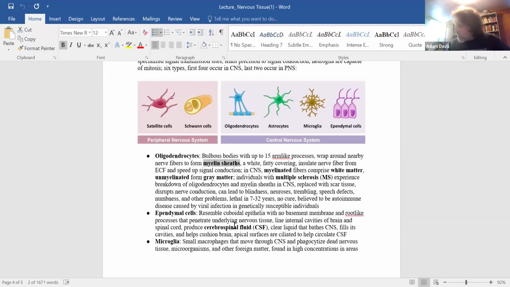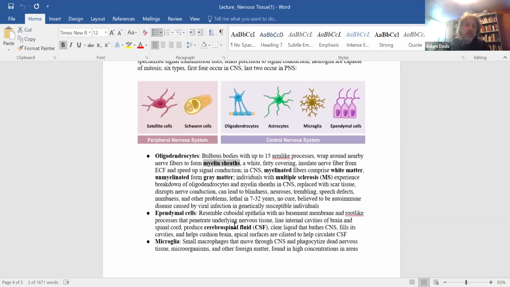Now, it's very, very important, and we talk about the brain starting this coming week. We're going to talk about where the white matter and the gray matter are in the brain, but short version right now. The white matter is important to signal transmission within the brain and spinal cord, making sure that signals get directed where they need to go in the central nervous system, basically so the brain can talk to itself, so that the brain can get signals from one region to another and make sure that ideas are being put together the way they ought to be.